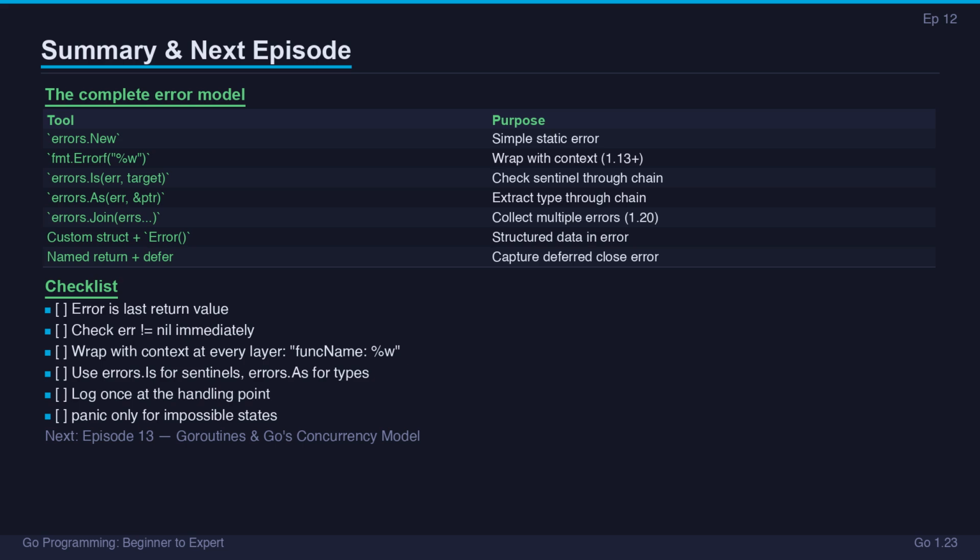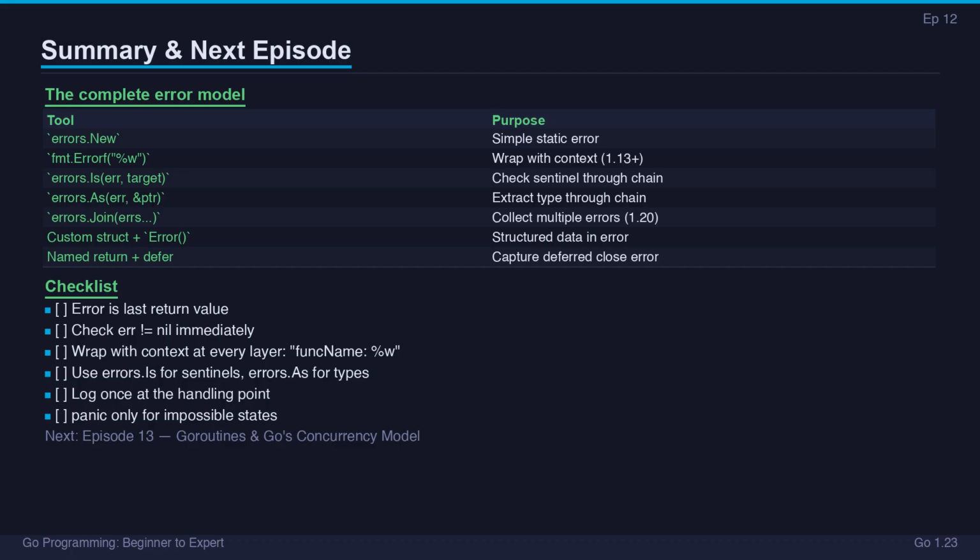Error is an interface with one method. Return it as the last value. Check it immediately. Never silently discard it. Wrap with fmt.Errorf, context, %w, err, to build diagnostic chains. Use errors.Is to check for sentinel errors through wrapping.